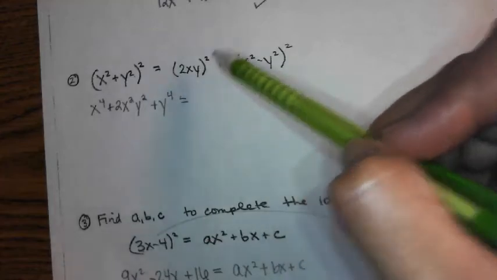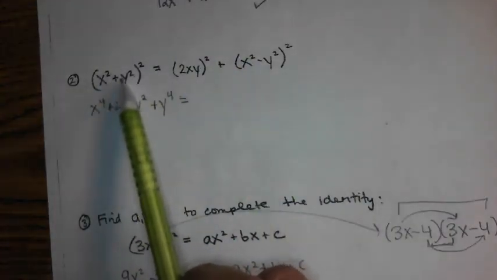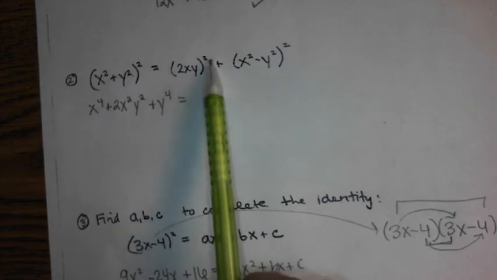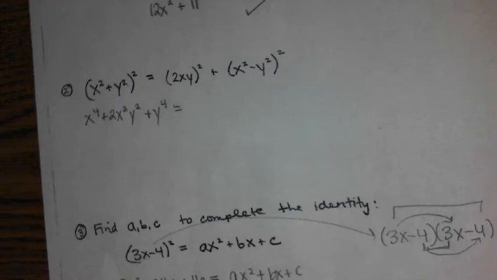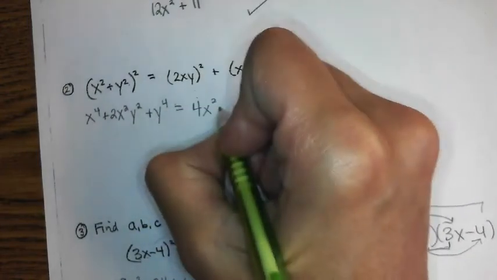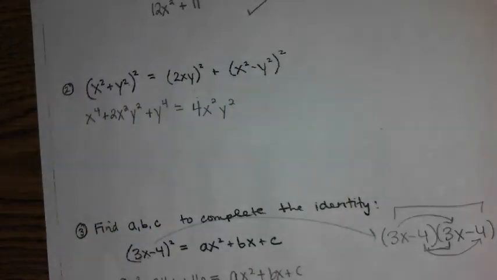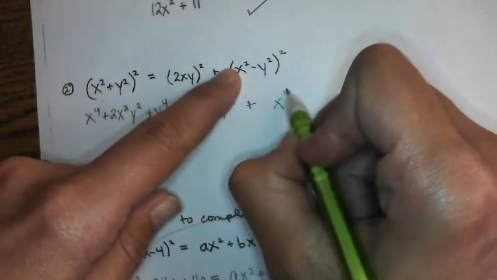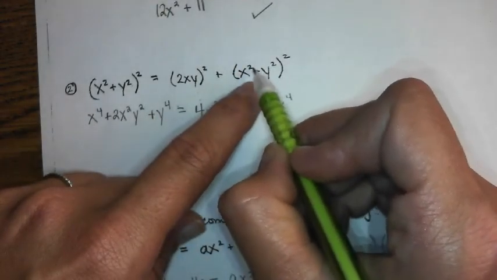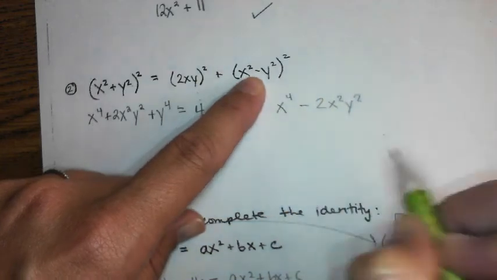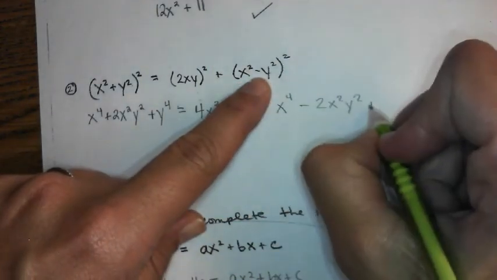What is 2xy squared? See, this was a polynomial, two terms, a binomial to be exact. This is a monomial. So I literally can, quote unquote, distribute that squared to each piece of the single term. 2 squared is 4, x squared is x squared, y squared is y squared. Yes? And then on my last term, it's a binomial again, so I square that, x to the 4th. I multiply them together, I get x squared y squared, and I've got two of them in it, and it's a negative, 2x squared y squared. And then square that last term plus y to the 4th.